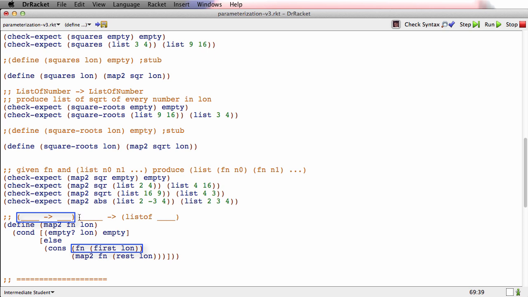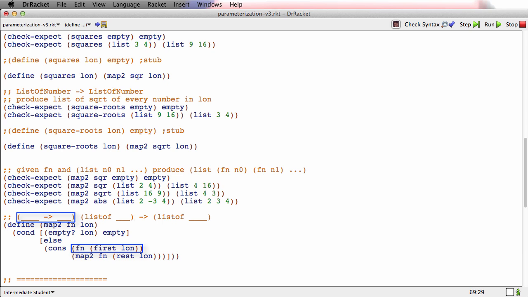What can we find out about this parameter? Well, here we see that this function is taking the first and the rest of its second argument, lon. So that means this thing is a list too. Notice I'm gradually building up more and more knowledge about the signature of the complete function.